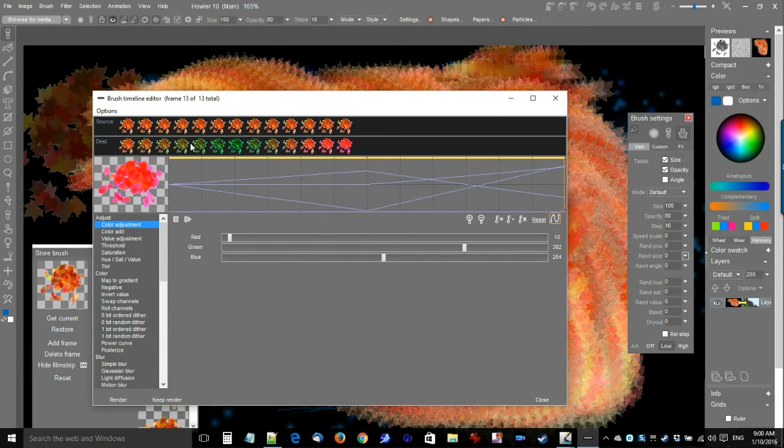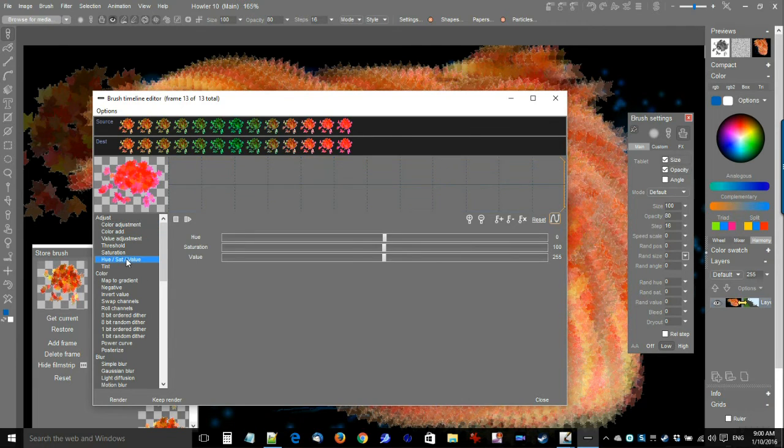So now you have a sequence of images that have been undergoing some changes, color changes and hue changes, and in the end that might be all I need, or maybe I want to do some more. So I'm going to keep the render, and that's my source, my starting point sequence of images from which I can do more changes.